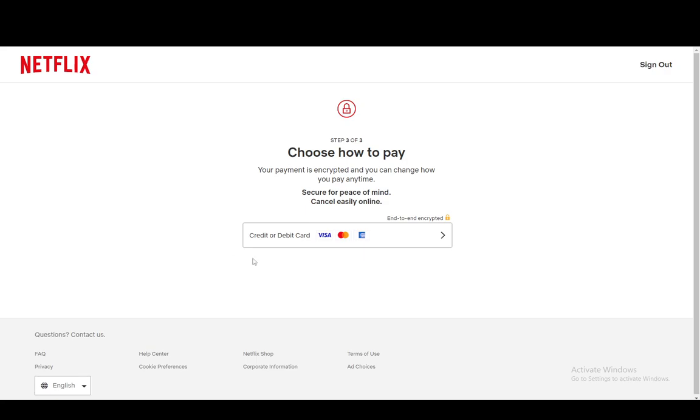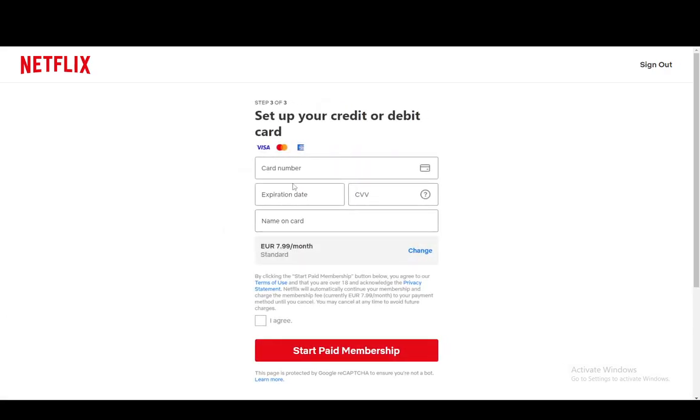Now, to use M-Pesa, you need to click credit or debit card, and here it'll tell you that you need your card number, the expiration date, CVV, the name on the card, etc., and you need to agree to the terms of use. At this point, you're going to want to launch M-Pesa and generate the card that you want to use, and then you're going to just use those pieces of information, such as the card number, expiration date, CVV, and your name on the card, to actually fill out this form.